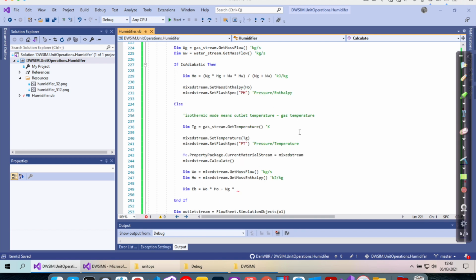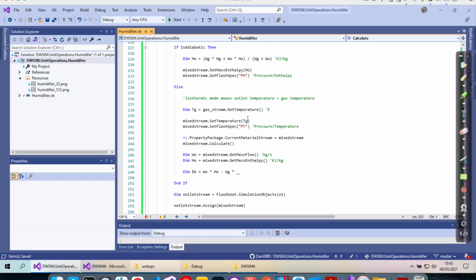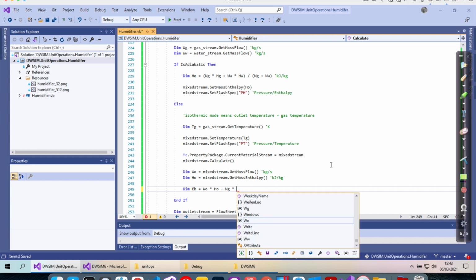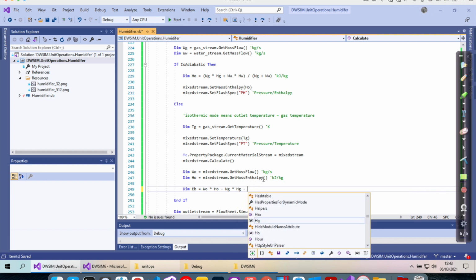Ten years ago, I would be copying these lines to the else, but now I'm a little smarter, and I'm going to put it on the outside. This is basic chemical engineering.